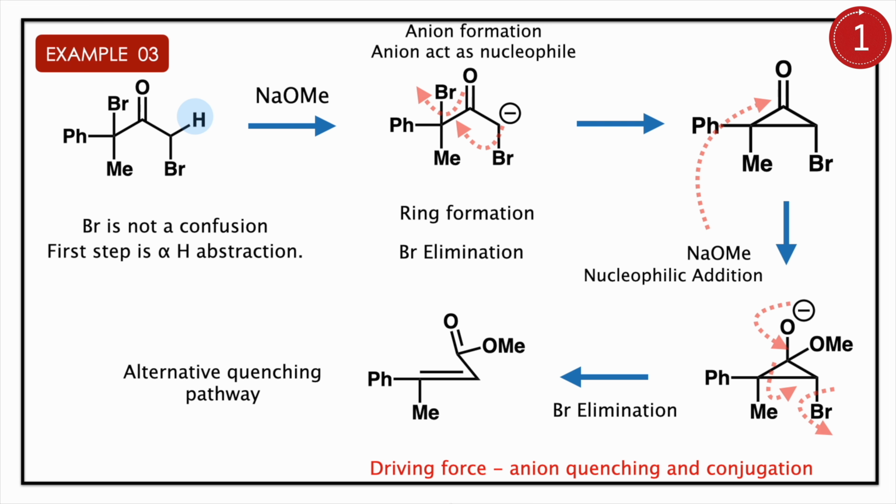Since you have a second bromine in the system, the quenching of the anion is promoted by alkene formation. Here anion quenching is also important, but bromine elimination is promoted by the conjugation. Here it is a slightly different pathway, but promoted by the other bromine. The concept you have to learn here is that charge quenching is always promoted by the leaving group. If there are two leaving groups, there may be a path difference.